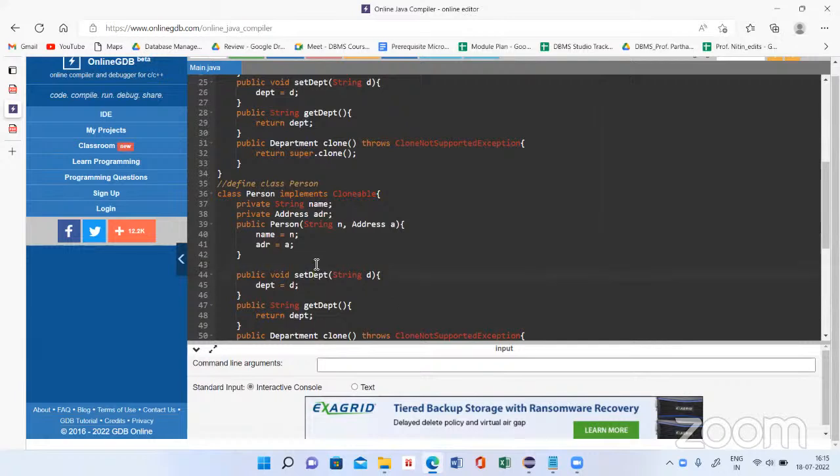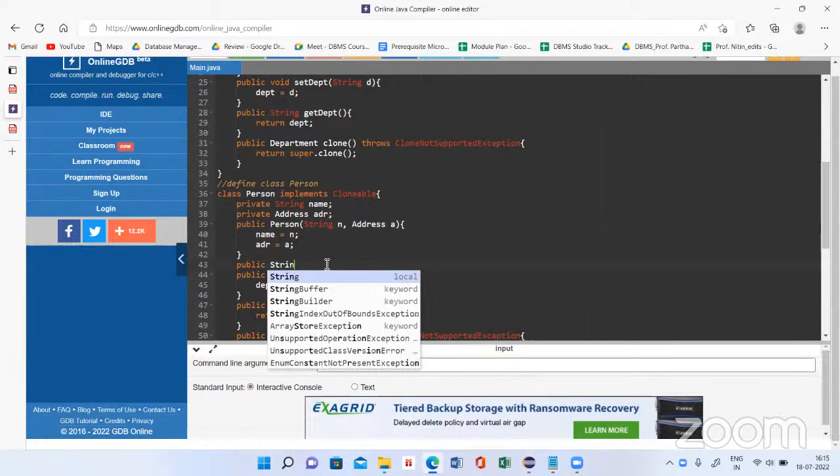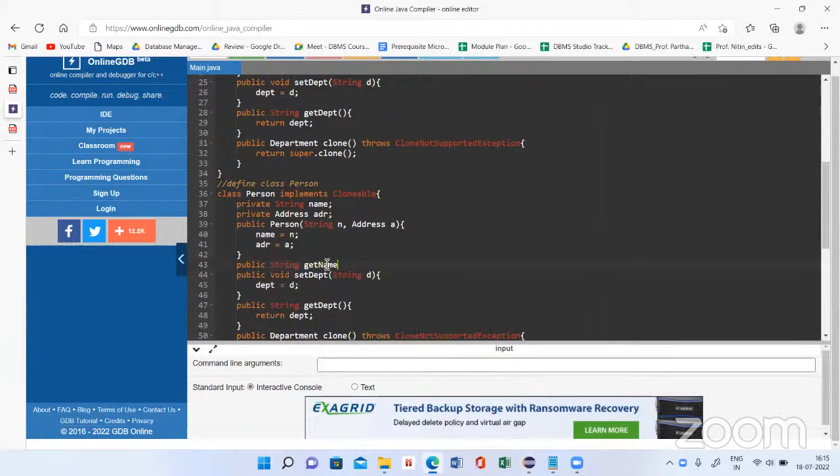You may just have a public String getName to access name. That's all. But department has to be updated and it should be accessible also.